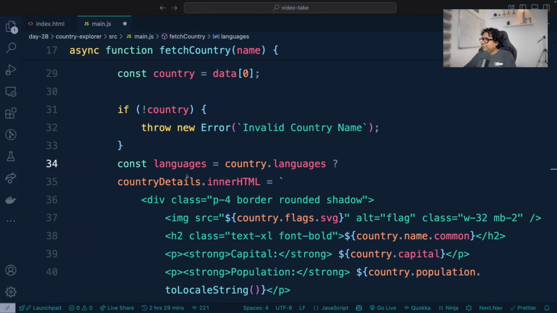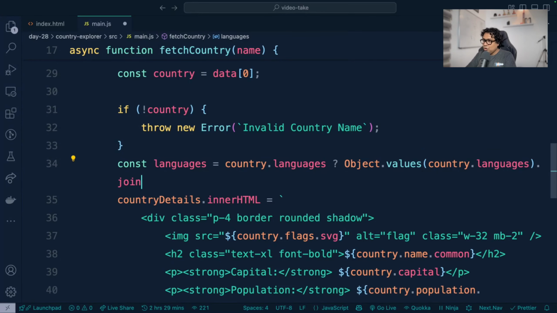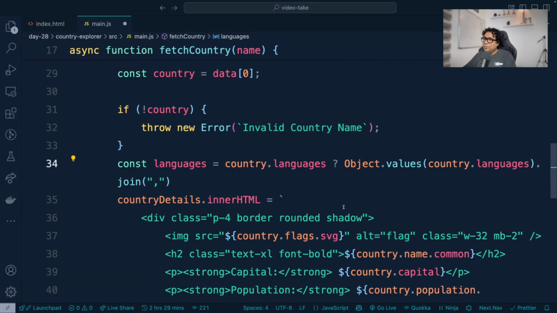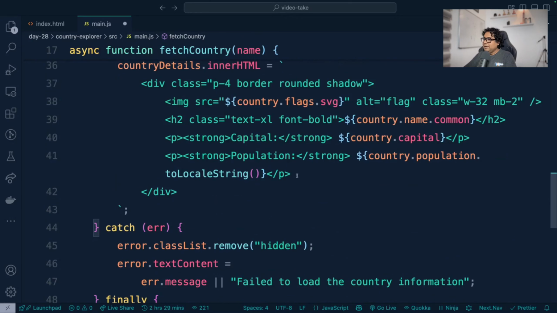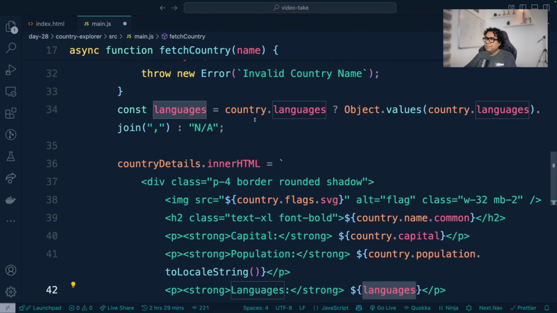So if this exists, then taking the country.languages, we can pass it to the Object.values method. In the object class, I have explained what Object.values does, iterators and everything. Now this is going to return me an array iterator, and then I can do a join. That means all those values that we have seen from the array iterator will be now comma separated, and then it will be a single string of languages. And if by chance country.languages does not exist over there, I can add a fallback with an NA. Okay. After doing this, I'll continue filling this up. So after population, let us print the languages that we have computed at the top.